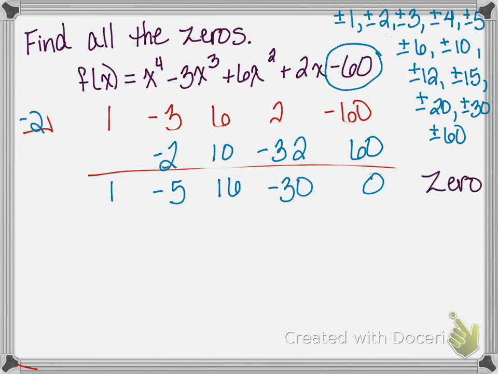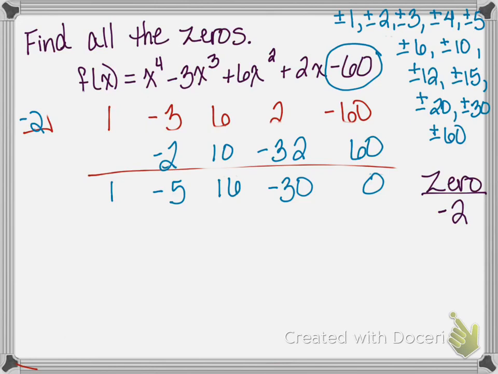So one of my zeros is -2. Sometimes students forget that first 0. And then they start factoring and they think that's the only 0. Okay, they forget that first 0. How many zeros am I looking for total? 4. Why? That's the highest exponent. So I'm looking for 4 total.